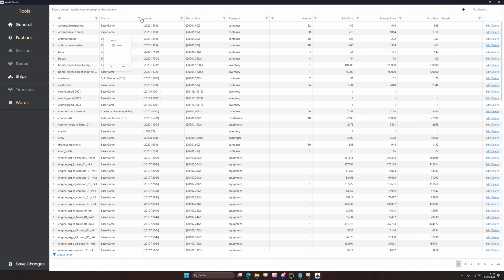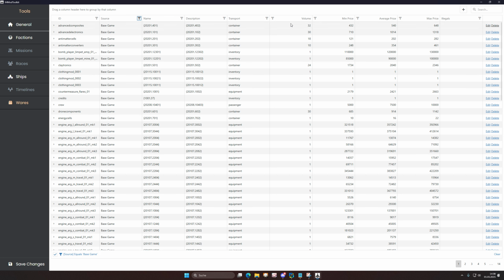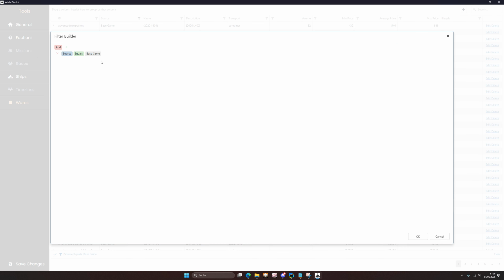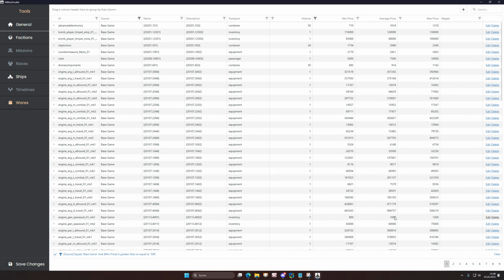If you want to only have wares from the base game that have a min price over 500, just click on the filter below, create a new condition and say the min price should be bigger than 500. And now you can only see wares that are from the base game and have a minimum price of at least 500.